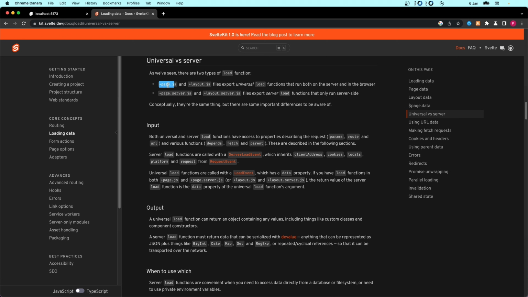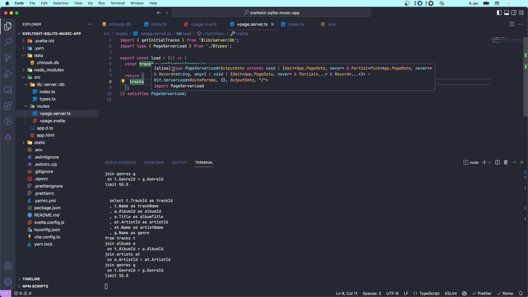You can also create a page.ts and a page.server.ts where you can decide, okay, this first one loads on the client. If you fetch a public API, you don't need to do this on the server, but because our database connection is on the server, we need to actually do the page loading on the server. So check out the docs if you want to know more, and let's go back.